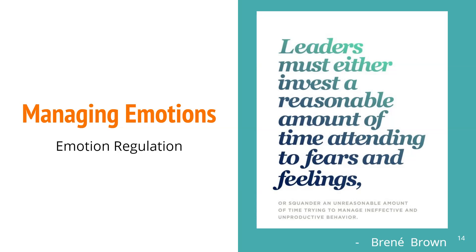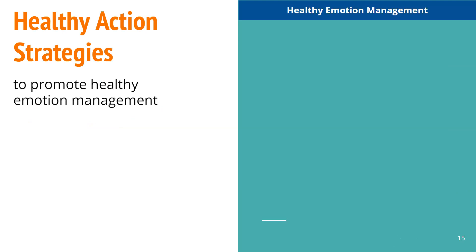It really begins with asking ourselves: is this emotion I'm feeling helping me? We have to consider its purpose. Early in the pandemic, feelings of anxiety actually helped us stay safe by socially distancing. The feeling of pressure can make us make a reasonable plan about getting tasks done. So whether we decide to maintain, shift, or sit with an emotion, all of them require some amount of regulation. We're going to get into some healthy action strategies for the moment of unexpected triggers. But before that, here are some intentional, proactive strategies we can do every day to help build our emotional well-being — like building up cognitive reserves that will support resilience when you experience challenges.